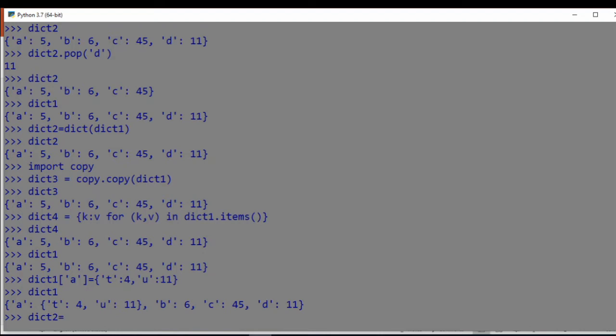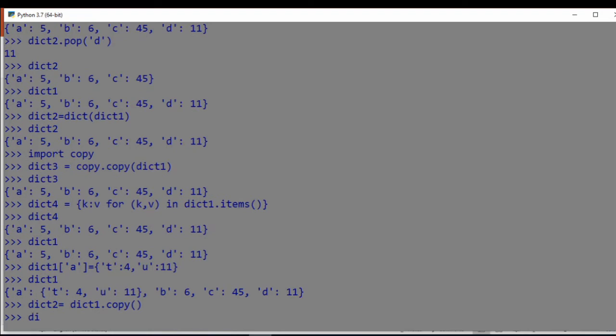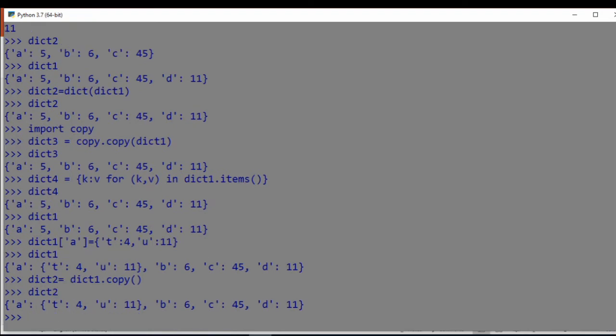So dict2, we will create a copy from this new original dictionary, which is a nested dictionary, dict1.copy, and we press enter. Dict2, and they are similar.